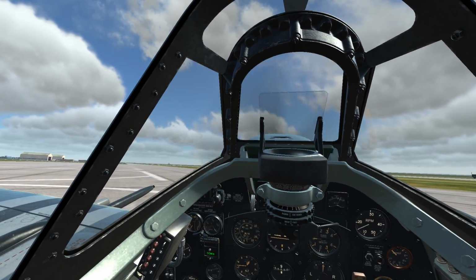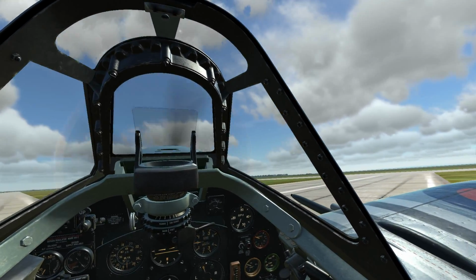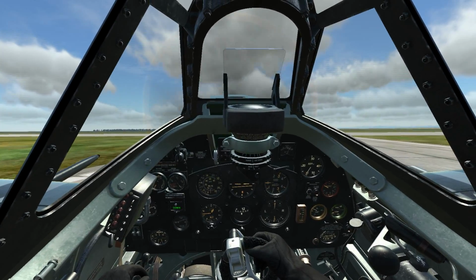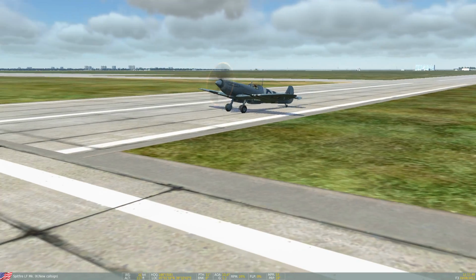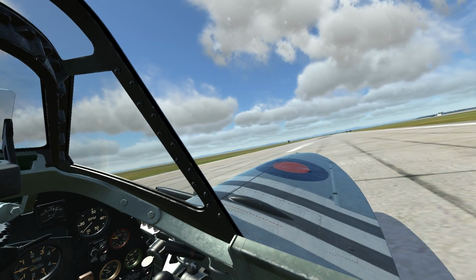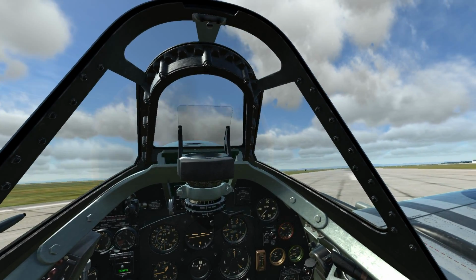I'll go ahead and taxi out to the runway. And one thing about taxiing the Spitfire is that you do have to be very gentle with her. She's very touchy. You've got to take it real slow, and really be dancing on those rudder pedals. So I've got it lined up here. I'm trying not to use excessive power. That's a huge difference between the other sims and DCS.